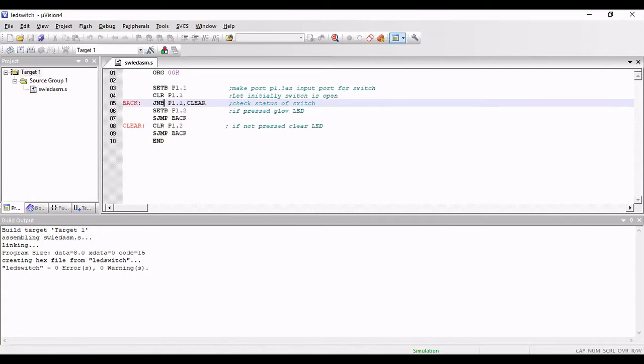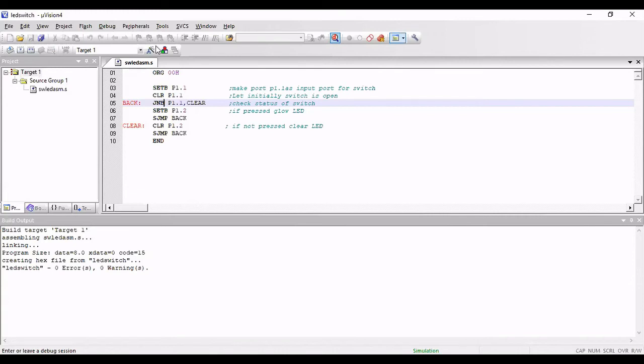Now what will I be doing? The one we saw is from the KEIL software. Before going to PROTEUS, we'll see the debug version, what is happening in the debug. Let us debug the program. So go to the menu bar and click on this D. This is the debug.